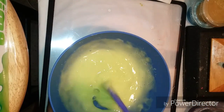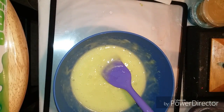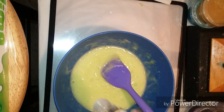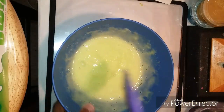The slime actually smells really good. It smells so good. I'm gonna add some of this scent I got from Dollar Tree, and it's like glass, so I don't want to drop it. It smells like a sausage I've eaten before, I promise you. It smells like something a grandma would have. I'm just adding some because I want to know how it would smell with all these other things like lotion, shaving cream, and foaming hand soap. I'm gonna smell it right quick. Actually smells good. This would look like some Nickelodeon slime, honestly, guys.